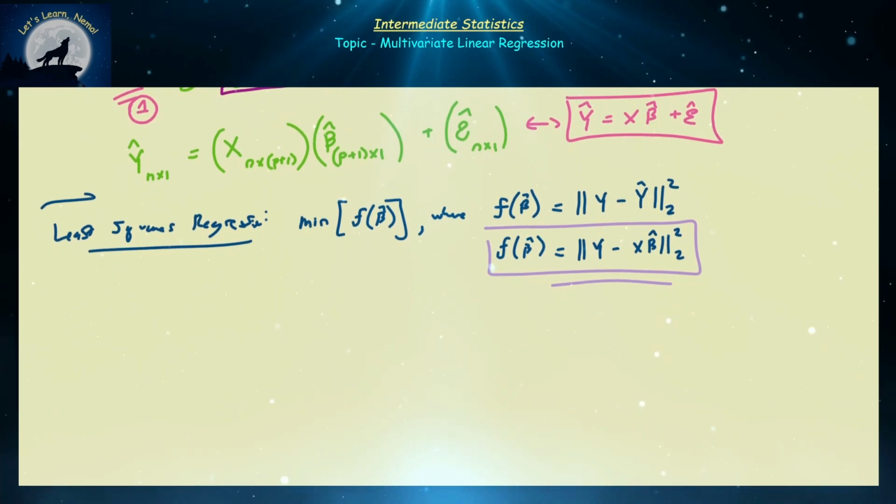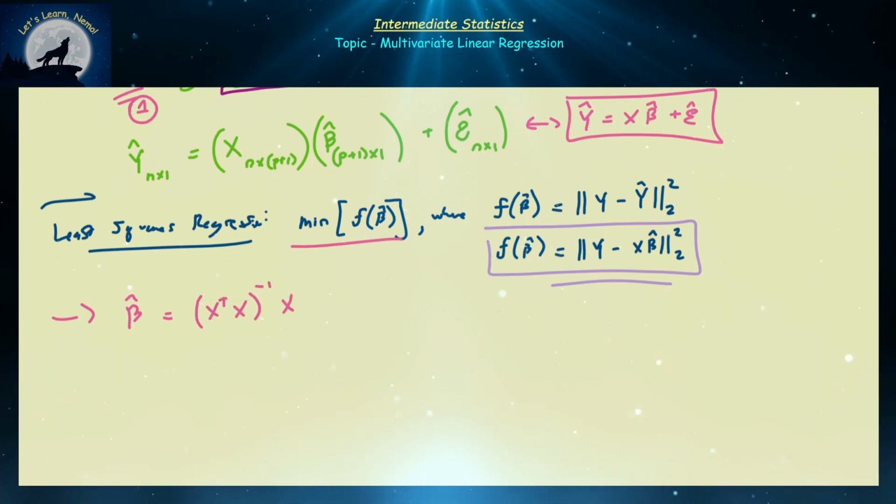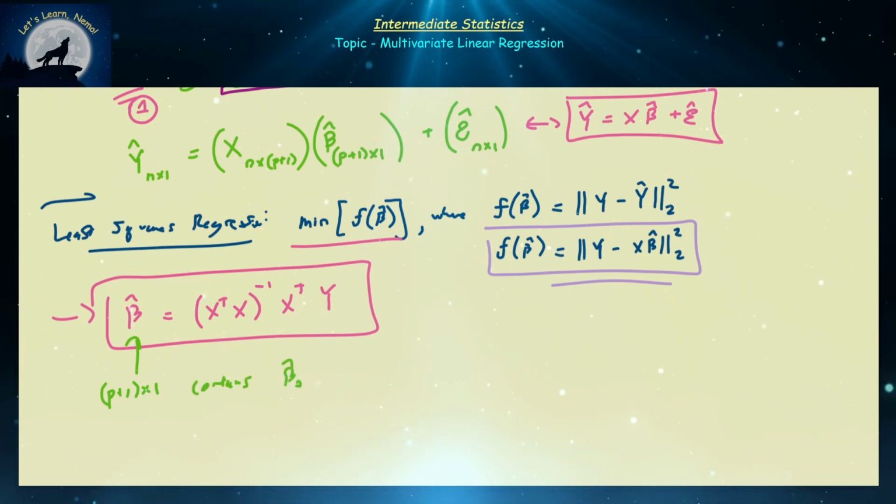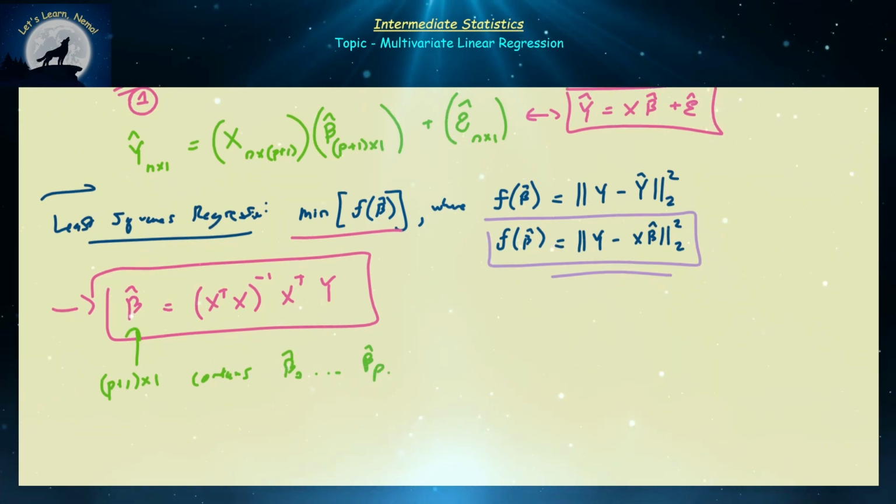If you know anything about multiple linear regression via the least squares approach, then you know that the solution to this minimization problem is very, very nice. In particular, if you use some matrix calculus, you can find that this vector beta hat that minimizes this particular functional can be found explicitly as X transpose X inverse times X transpose y. That would be the solution to this least squares regression problem. Keep in mind that this solution, which is a p plus 1 by 1 vector, contains all our estimates beta hat 0 down to beta hat p. So beta hat 0 is our intercept, and beta hat 1 through beta hat p are our coefficients for a linear regression model.